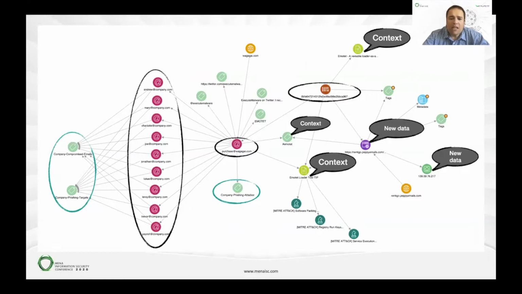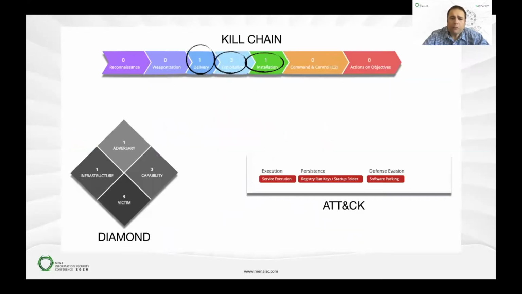And you keep adding the context as to understanding which malware campaigns you are being targeted with. If there are any APT associations, are they sending emails to you? So you build a more contextual view of using phishing data and pulling that all into your platform. Then obviously mapping that to things like the kill chain, the diamond model, and the MITRE ATT&CK framework. This will yield very solid results when you start mapping your intrusion and what you're observing as to where in the kill chain you are stopping the attacks.